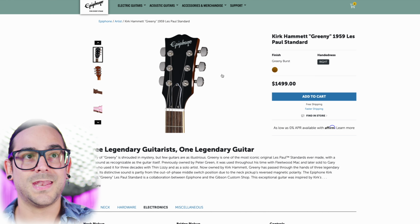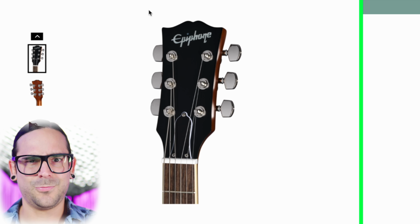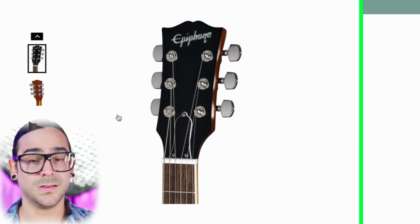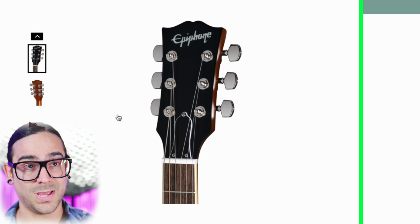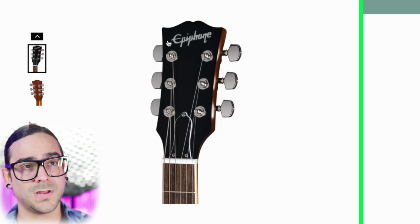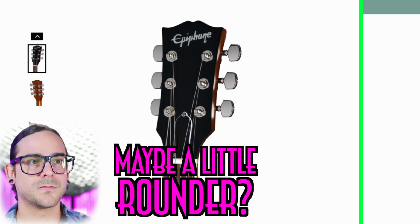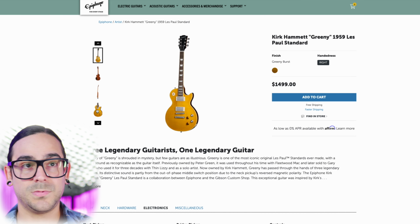Let me know what you think in the comment section. So I would say maybe that now that they have this one, my gripes are gone. Because I don't really care if it says Epiphone or Gibson. I'm a studio guy, you know what I mean? I'm not showing off my guitars. If it sounds great and it feels great, that's all I really care about. If it says Epiphone or Gibson, I don't care. But this headstock, it's looking pretty good. Every bit as good as a Gibson.